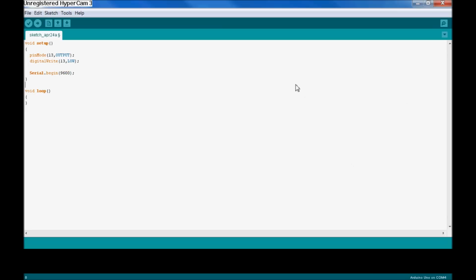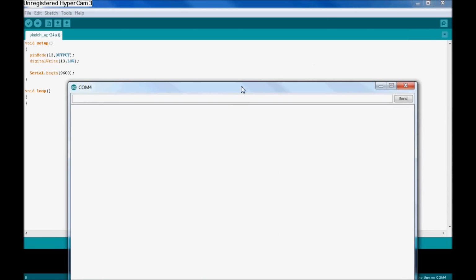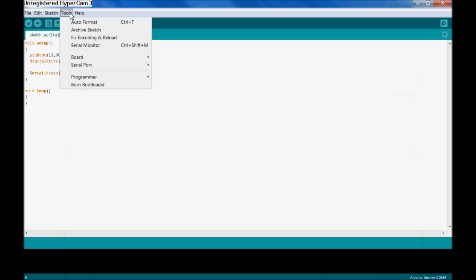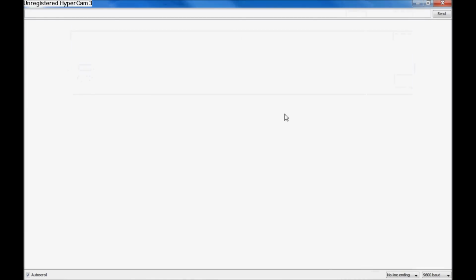So for communicating between the computer and the Arduino with serial, you're going to want to use the Serial Monitor. It's this really nice utility built into the Arduino IDE, and you just get it by clicking on that, or it's found under Tools, Serial Monitor. It's got a text area where you can type in commands you want to send to the Arduino, and a text area where you can read back anything the Arduino is sending you. And down here, auto-scroll, so if you have an Arduino program which is sending you a lot of data, auto-scroll just keeps moving the scroll bar down so you're only seeing the freshest data.